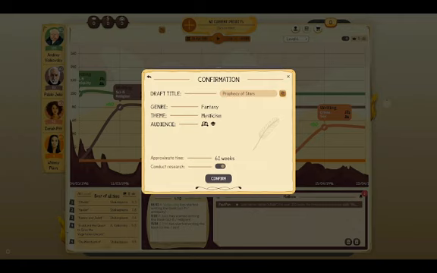And then this is telling you it should take about 61 weeks to complete the book from start to finish. And here's where you can conduct research. I highly recommend doing that, and you'll see why in a second. But if you didn't want to do that, it greatly decreases the amount of time it takes to write the book. So let's confirm that.